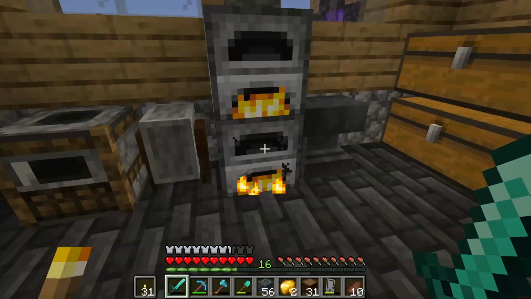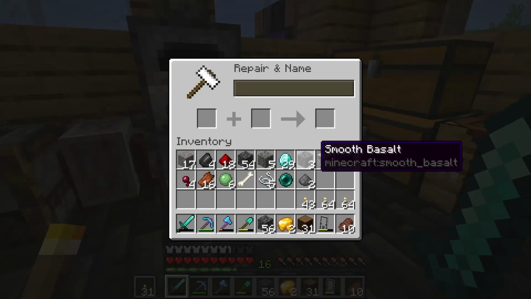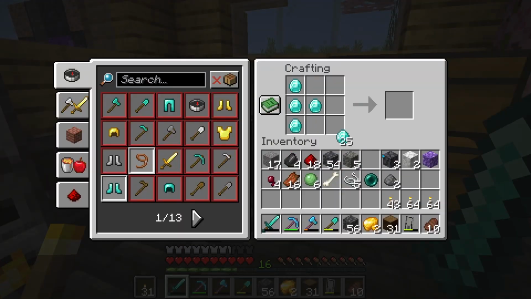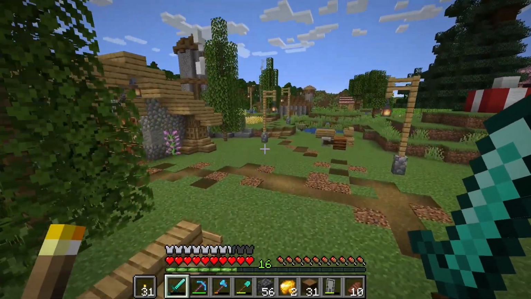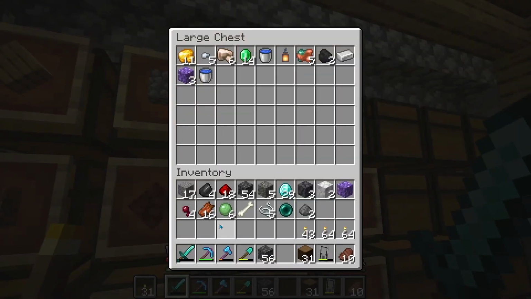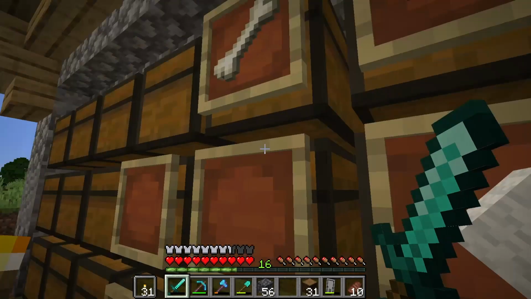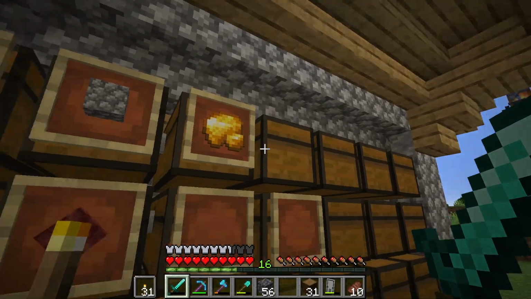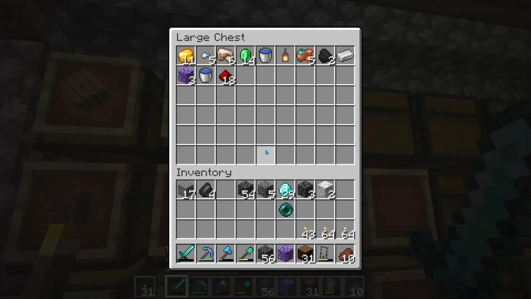This might be a waste. I don't know, we'll have to see. If it's just worth it, we might just make a new diamond sword. Actually, hang on. Let's go and put this stuff up first. Let's go put this stuff up like this. Boom, boom, boom, boom, boom, boom. You go in there.